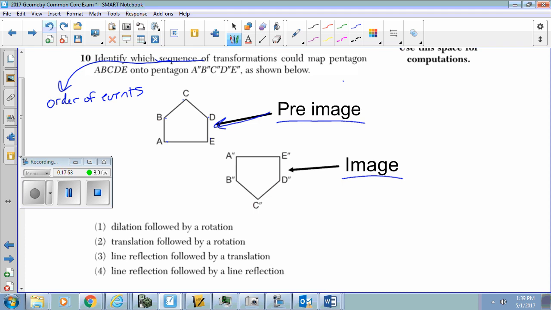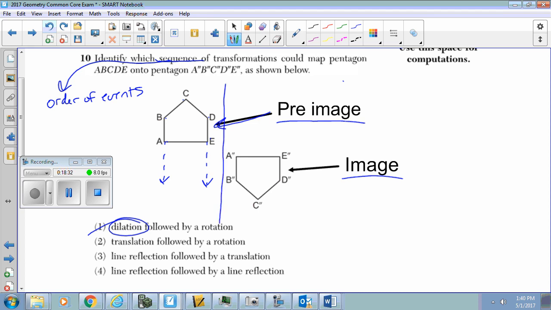All right, first of all, one of these we can eliminate because the shape remains exactly the same. So we know with the dilation that doesn't always occur. So we can eliminate that. Let's look at the other ones though. All right. So could it be a translation followed by a line reflection? So the only possibility, so let's look at that. Could it be a translation? Remember, a translation is when it just moves. So could it have moved down and then been reflected over a line?